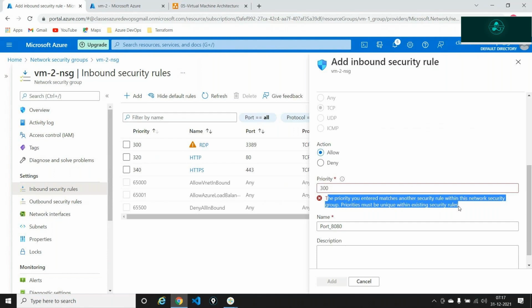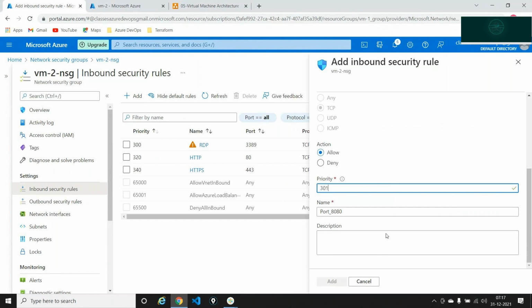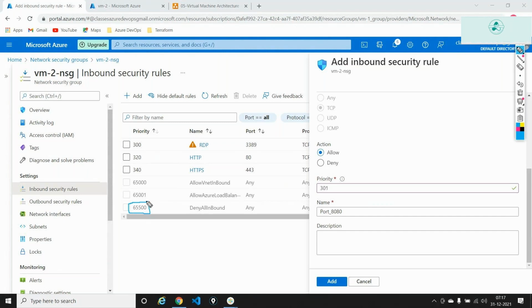It can be 301, this is okay. So it can be 301 and the number can go up to 65,500. This is the order, or this is where you need to declare things out here.